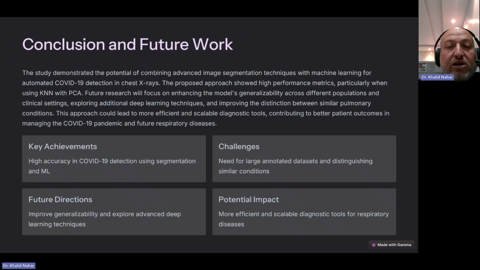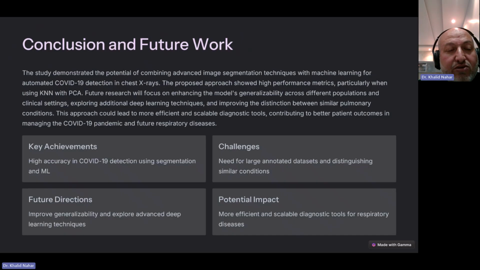Future research will focus on enhancing the model's generalizability across different populations and clinical settings, exploring additional deep learning techniques, and improving the distinction between similar pulmonary conditions. This approach could lead to more efficient and scalable diagnostic tools, contributing to better patient outcomes in managing the COVID-19 pandemic and future respiratory diseases.